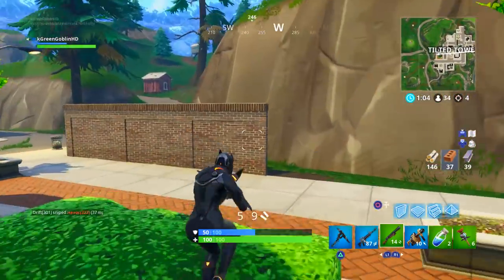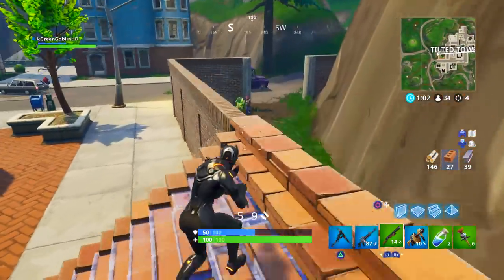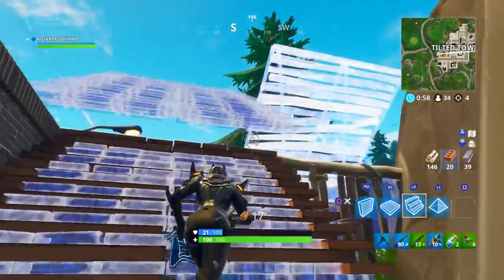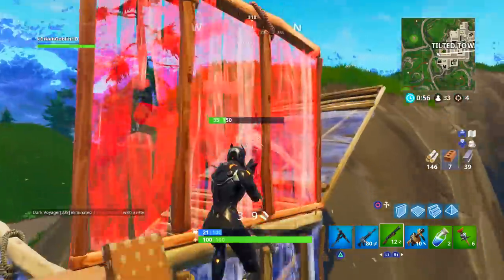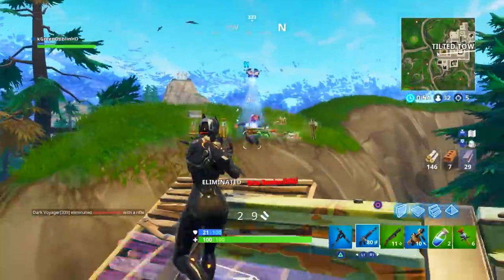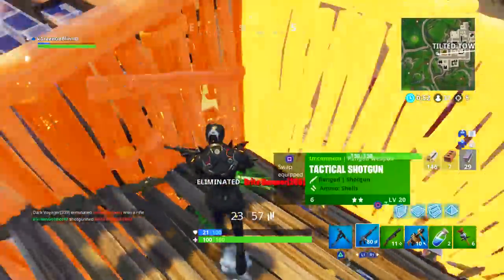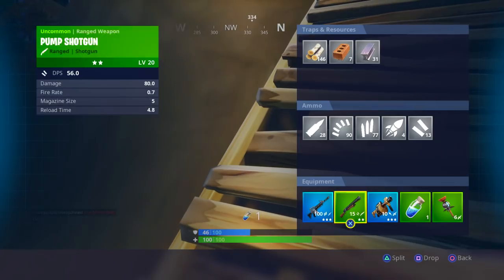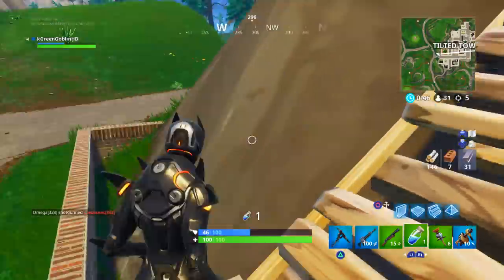So right here, I hear this guy. I know where this guy is. I'm simply rushing these players because I realize the setup that I have. I'm basically shotgun AR as of right now, but I do have extra minis. Whenever you have extra shields or extra health in your inventory, you have to take advantage of that. I realize I can rush this guy because I really don't need that.